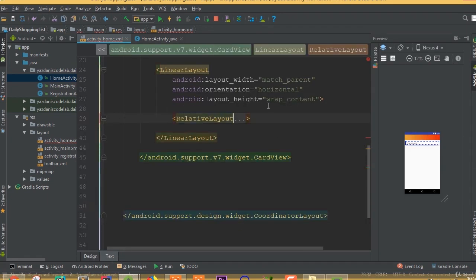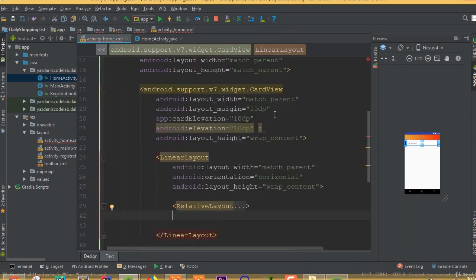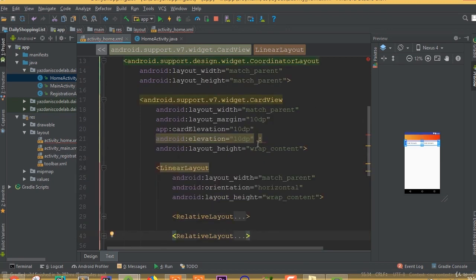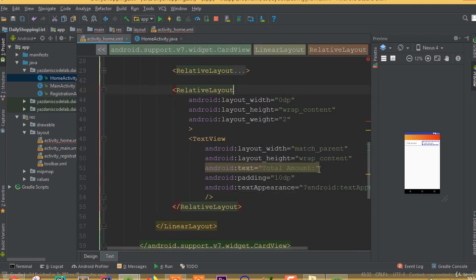And now we need another relative layout for our amount. So copy this relative layout and paste it here. And we can change it to some integer value, because we will set our total shopping list.